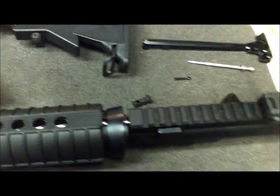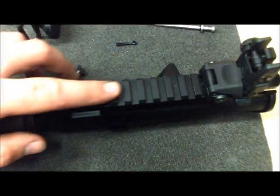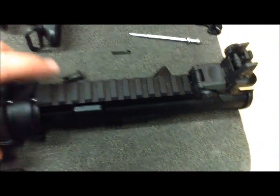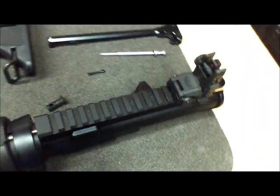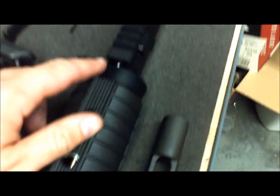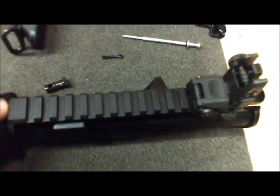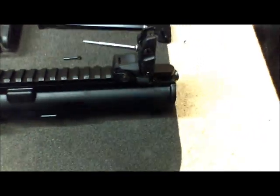Moving along to the upper. Upper's a good looking upper. It's T-marked. It's got the 1913 Picatinny rails on the top. They're T-marked. They're not colored in or anything like that. If that's important, you can just take a crayon, I guess, and color it in, like the Glock guys do on the front or on the sides of their Glocks. Here it does not say M4 though. It says DSA. So that's kind of something. If you're real nitpicky about it, I don't really care. If I'm looking at that end of the gun, it's a bad day.